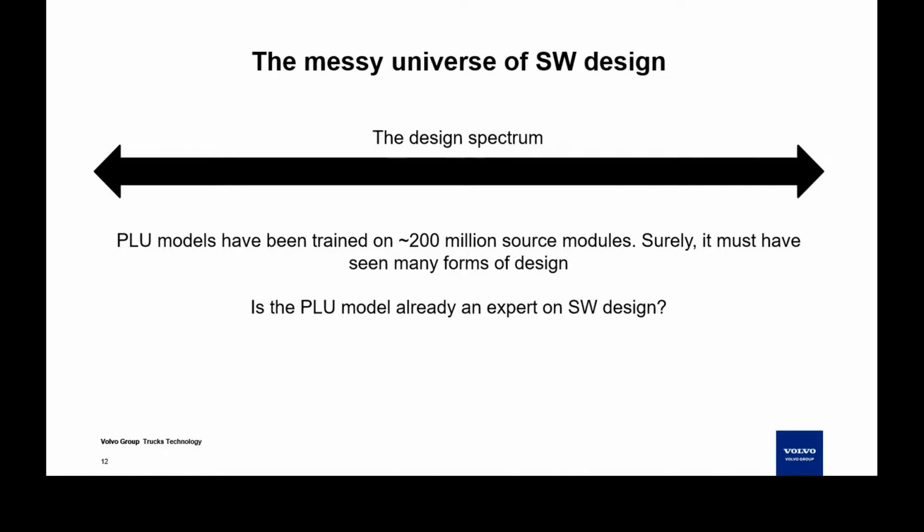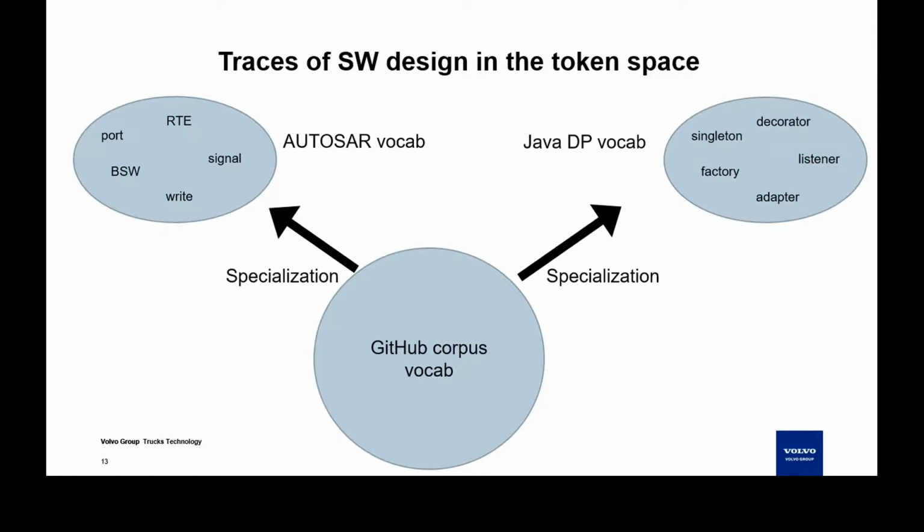Now, there are many ways to do this. I will show you at least one way in which we approach this. I mentioned before that what you do with this model is show it snippets of code, that is, words or tokens of code, and the model processes it. So let's look at the very idea of source code tokens and how design comes into that space. Let's look at the vocabulary of words that we use in expressing programs, right?